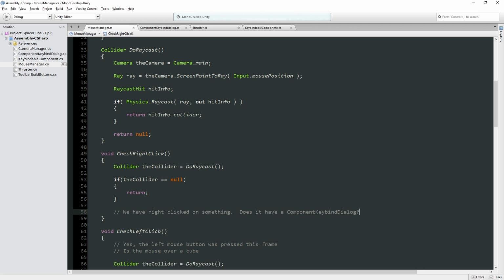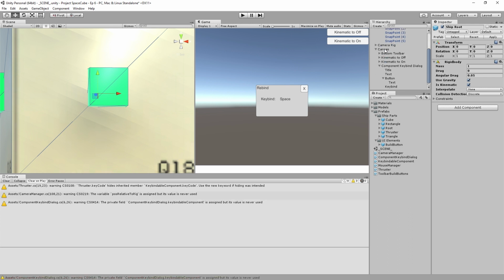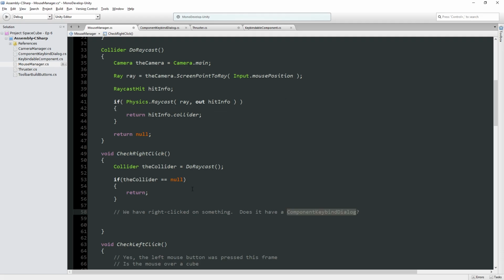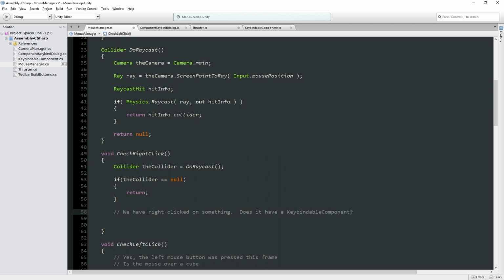Now, the problem with this is the thing we right-clicked itself might not have the component keybind dialog because if we look at our thruster, let me hide this window here. Or sorry, it's not component keybind dialog. Is it a keybindable component is what I actually mean.